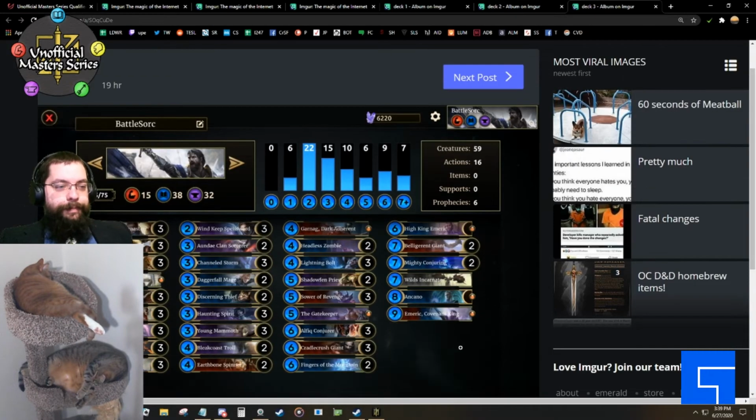And then the last one is a Battle Sork list. So mid-range Sorcerer, fair bit of guard, running Undead Clan again. Big boys, 2 Headless Zombies, Garnag to counter control. He's got some anti-control tech in here.